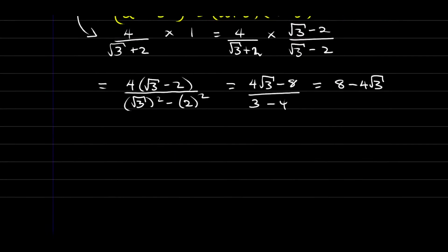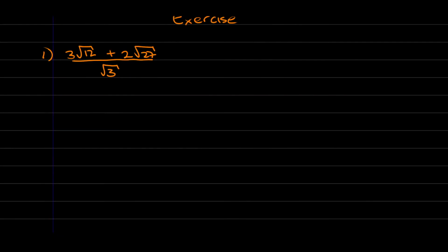Done right there. And what we can do now is solve some exercise problems so that we would be able to get some practice. And again, you can simply pause the video during the lesson and just solve it, then come back and play it and you'll get the solutions right away. 12 plus 2 root of 27 all over root of 3. So let's see if I can solve that now.